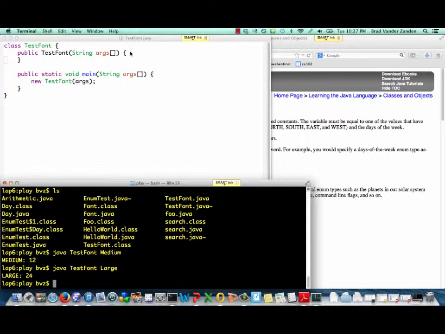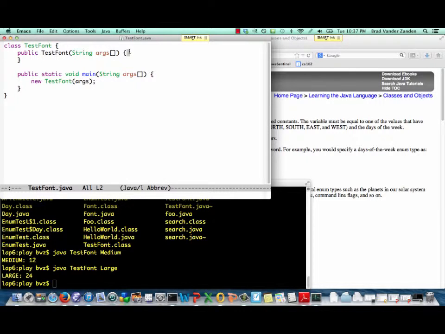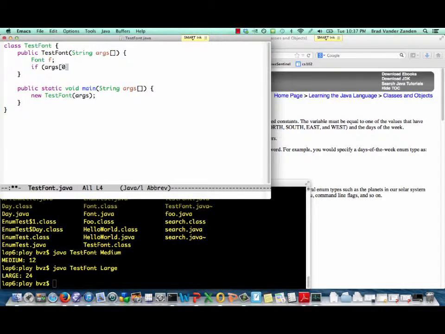So what I'm going to do is take one command line argument and start by defining the font variable that I will be assigning to. And I'm going to check, and remember, I'm going to compare to see whether the argument is small. If it is, I'm going to set f to be font.small.